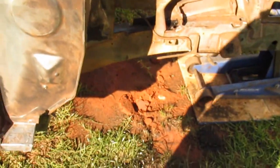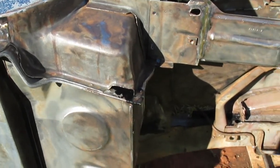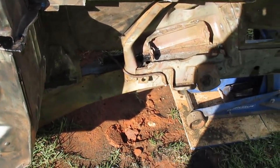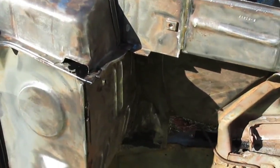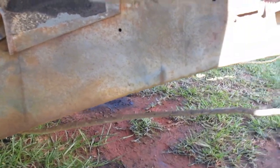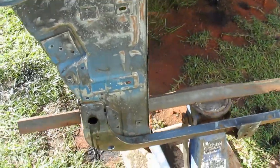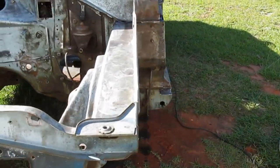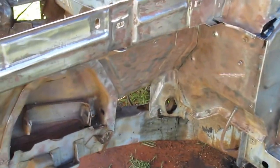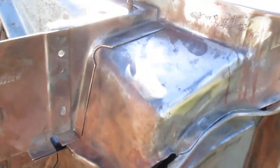It sprayed out the top here. With it being so thin, it's not going to be a real thick coat of paint or anything like that, but I feel like it'll really add a little bit of protection. I definitely don't think it can hurt anything. I sprayed inside of those as well. It was pouring out the drains. I'll take a pick or something, just make sure none of the drains are plugged with paint after the fact. But it turned out really well, and the sprayer even came completely clean, so I think I'll be able to use it again. I ended up using that almost full liter of paint mineral spirit mix.